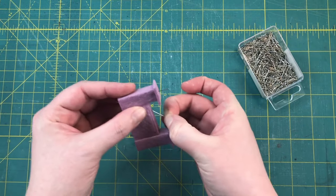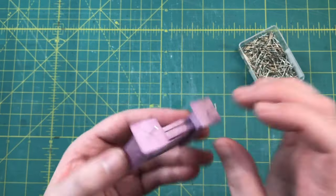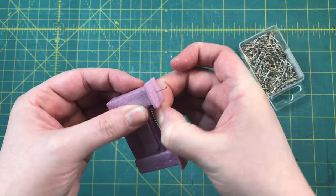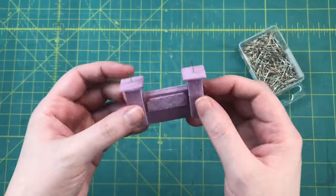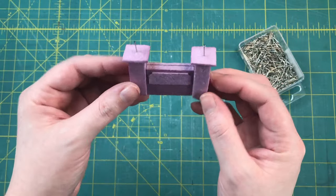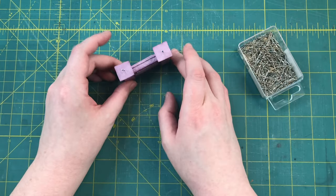And then once that's dry, we'll just pull out all of those pins. Again, if any of them give you a hard time, try giving it a little bit of a twist and a wiggle and it should pull free. And we'll pull those pins from the bottom as well. I am going to leave these two pins in place for now for the extra stability.